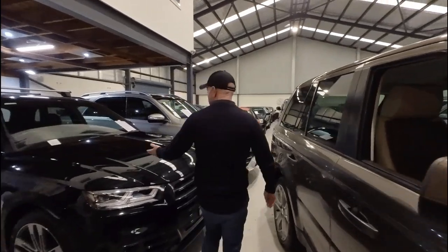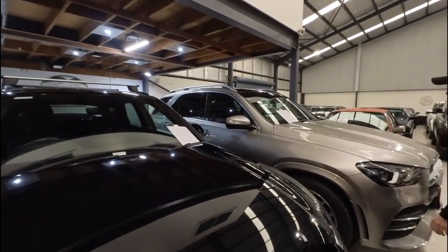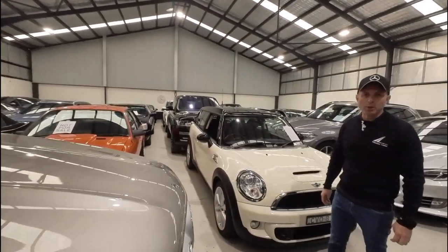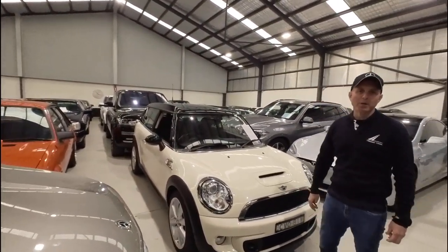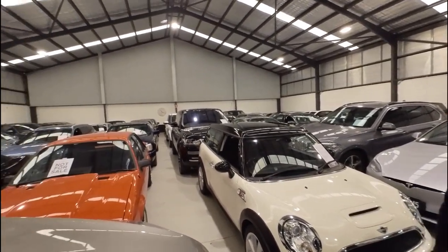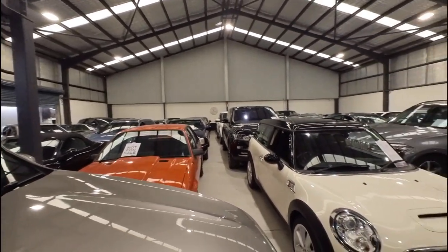Come and take a look at these beautiful cars we've got, whether it's a late model car or a nice old classic car, we have it all. We've got a staff of about five or six people who've been doing this for a very long time. We won the Local Business Award in our area for automotive excellence, and we go above and beyond to provide an excellent product with a really good service backup.